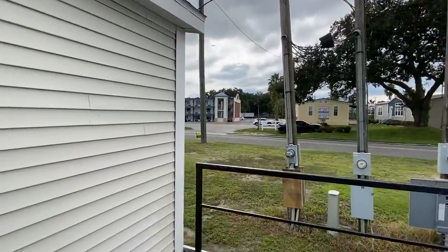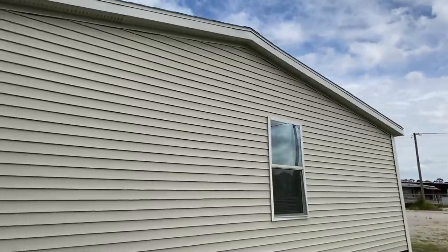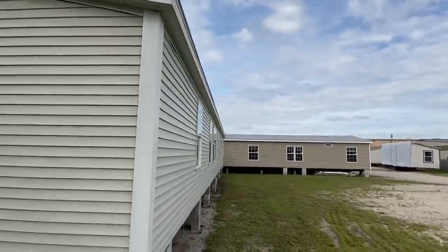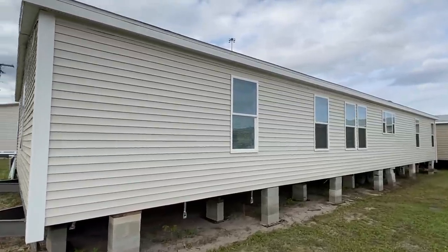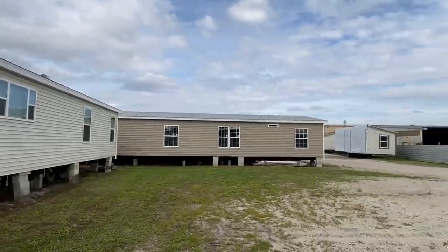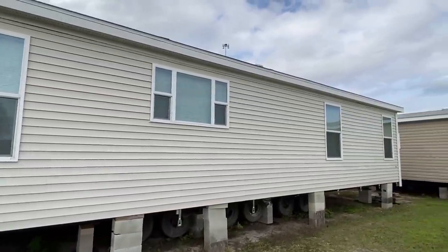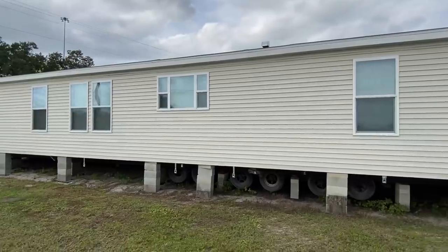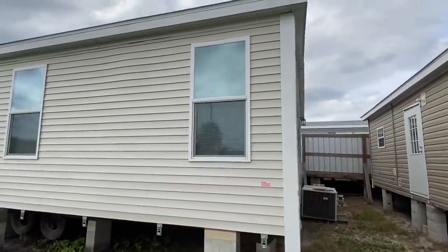I'm going to jump this fence and do some parkour just to show you this backside. I'll be real brief, but I do want to show you this. So this is one end right here. Keep in mind, this is a show model — that's why there's no underpinning or anything on the back. Basically, they'll order off of this home and be able to customize it however you'd like. They actually build the homes right over here. We are at Palm Harbor Homes in Plant City, Florida. Very thankful they let me come video, and I'm excited to show y'all. I hope y'all just fall in love with some of these homes — there are some crazy floor plans here.